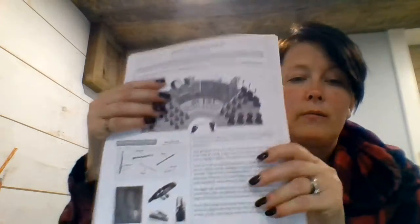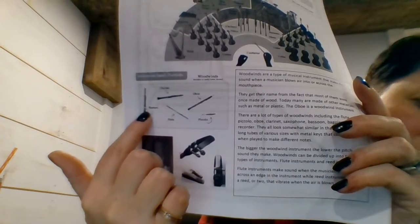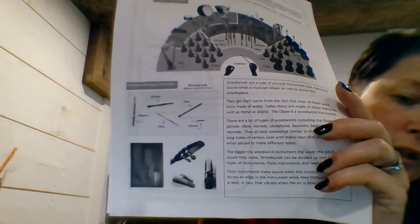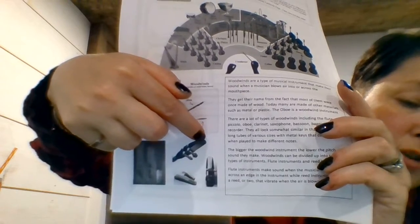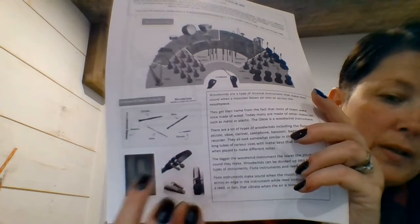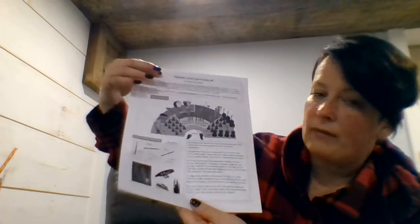And down here, I'm going to kind of zoom in on this for you. These are instruments like the clarinet and the bassoon and the oboe that require a reed. It is a very thin piece of wood that looks like this that you put in the back of the mouthpiece that you blow into to create the sound. Use your air to create the sound. Those go into that instrument every single time. So it's a piece of wood that between the wood and the mouthpiece vibrate and they make sound for you to be able to hear and change your notes when you use the keypad. So we're going to talk about that a little bit in our paragraph, okay?